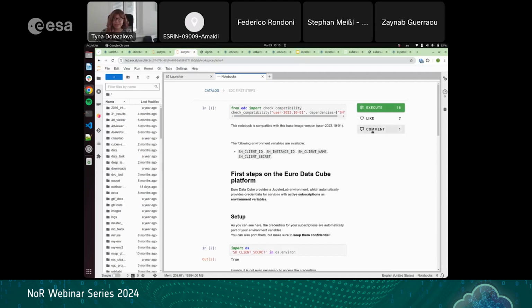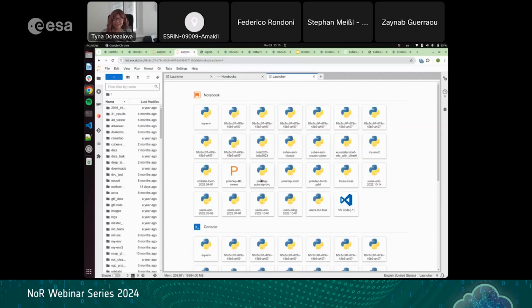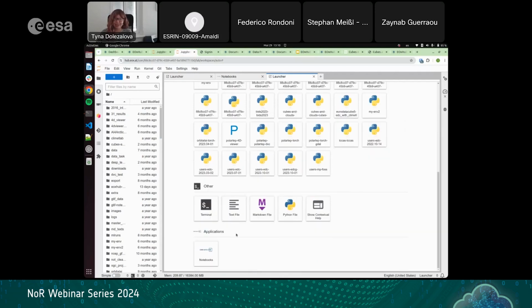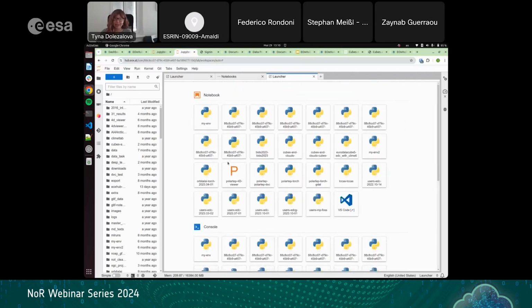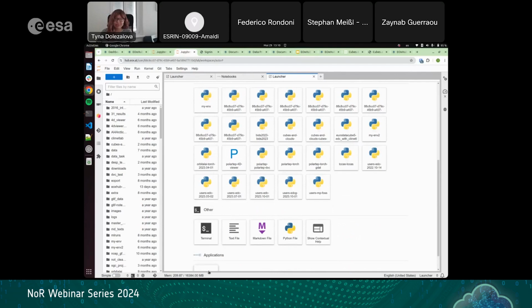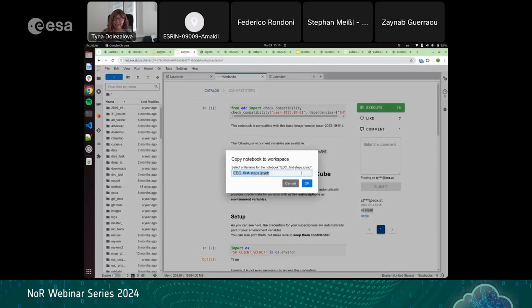You can also comment on the notebook, so you can see that some people are happy with it. You can also like it, which will show other users that these notebooks are working and everything is set up correctly.